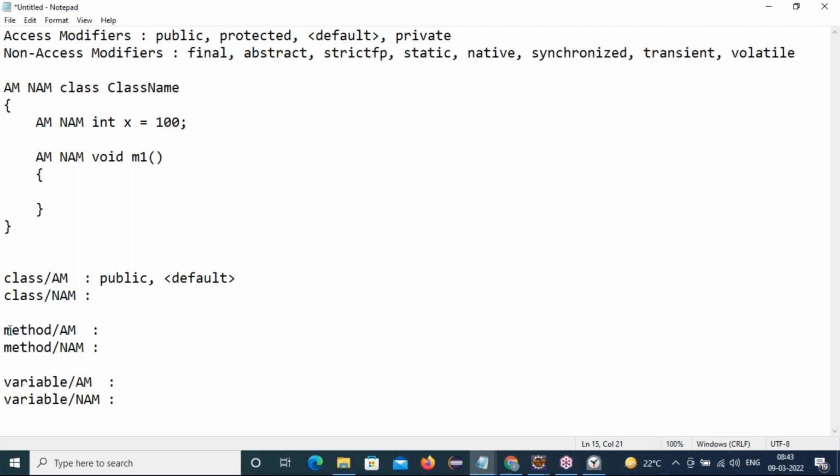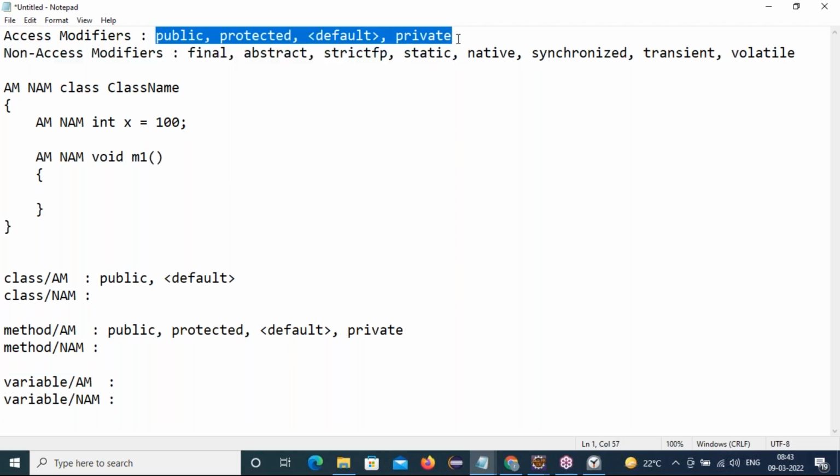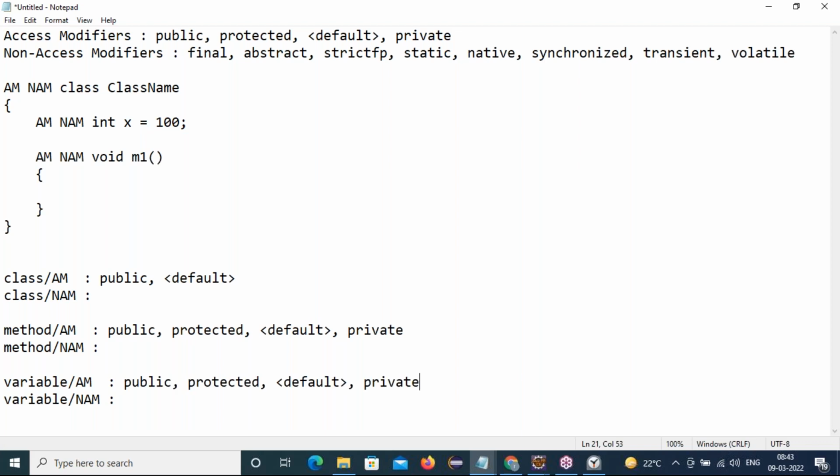Coming to methods, out of four, all four access modifiers are supported. Coming to variables, all four access modifiers are supported as well. And coming to the supported non-access modifiers for classes, methods, and variables, we'll see now.